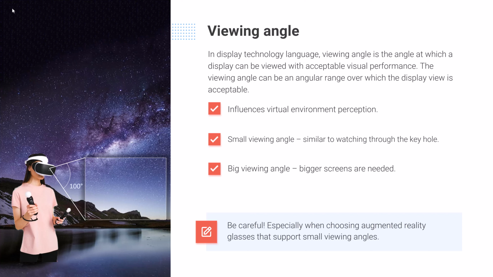Modern virtual reality devices support acceptable viewing angles. This cannot be said about augmented reality devices such as Microsoft HoloLens or Magic Leap. For example, the Microsoft HoloLens 2 device supports only 54 degrees diagonally. Be aware that most of the promotional videos on YouTube about these devices do not convey the real user experience.